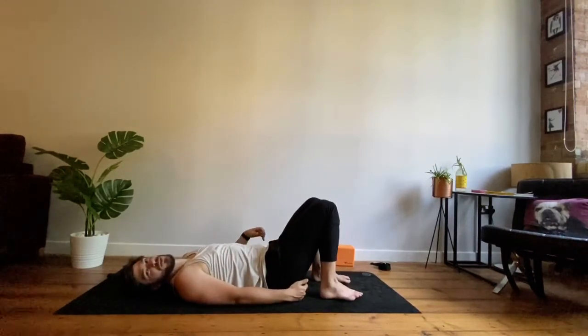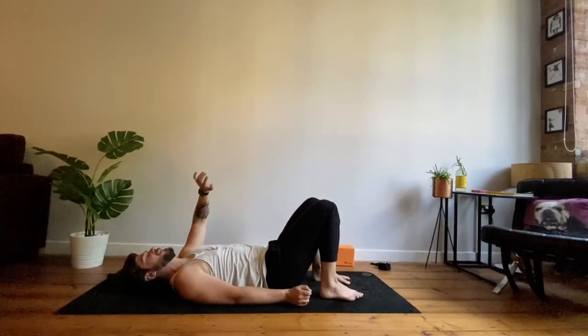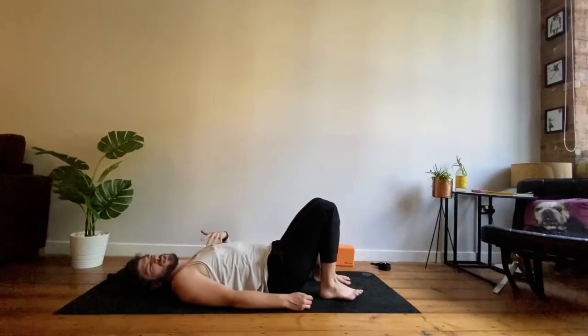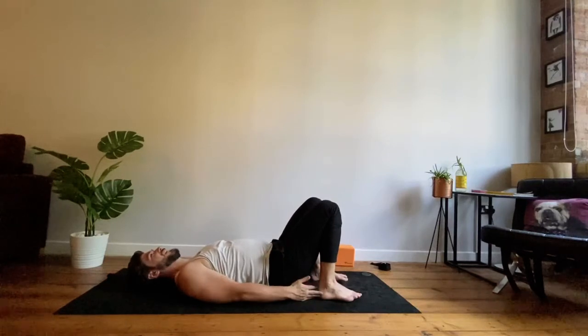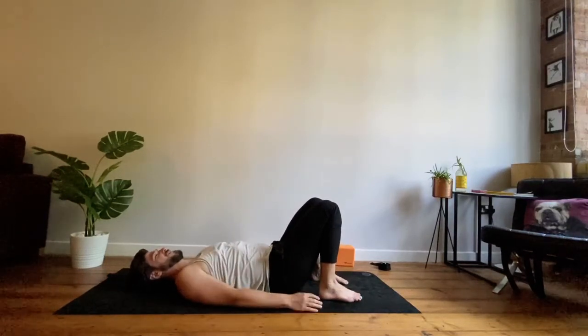Heels close to your glutes. One little disclaimer, not a great pose if it's the evening for you right now, because it keeps you very energized. So try not to do it if it is towards the end of the day. Heels close to the glutes, arms alongside your body.